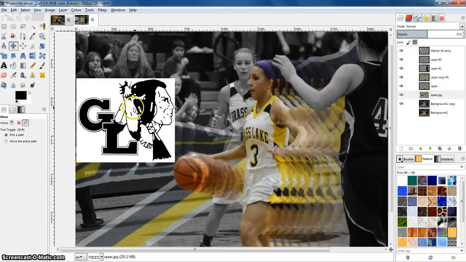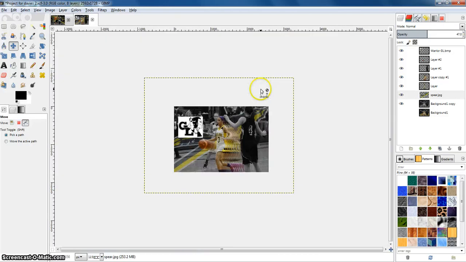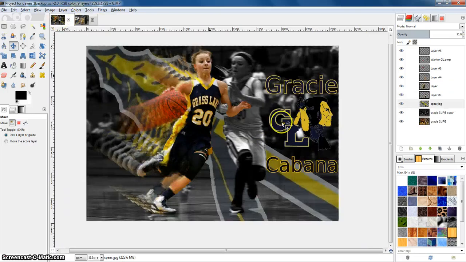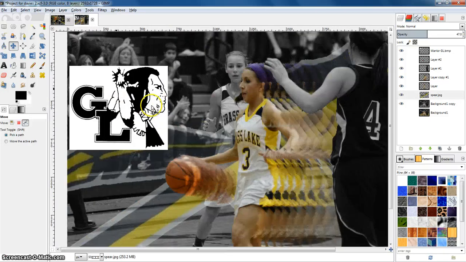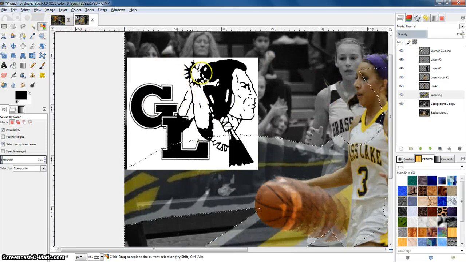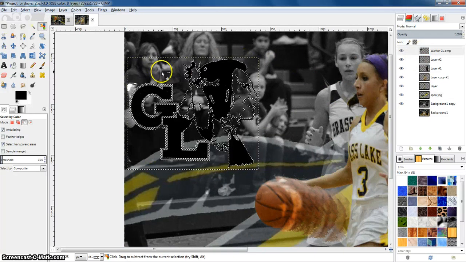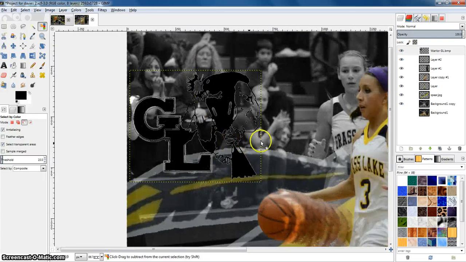So next, take the logo here. Now you want to put it somewhere with a lot of space. So this picture isn't quite as good as this one was, where there's a big space right here. But try to find a space where you can put both the player's name in, first and last. So, whoops, wrong layer. Get rid of the white. Alright, so you got this little cutout.